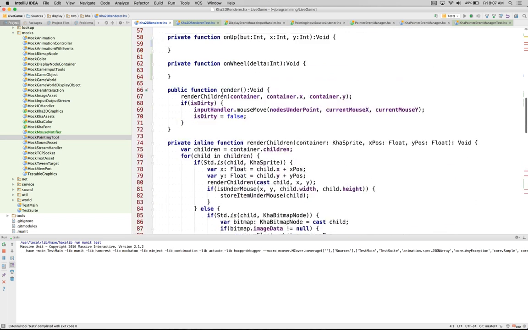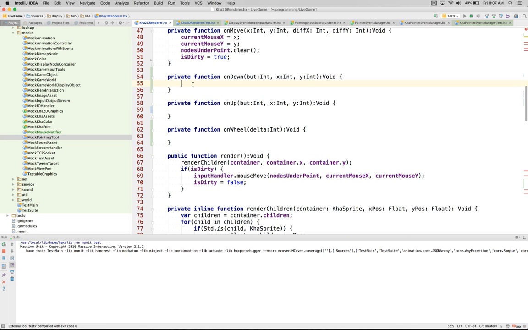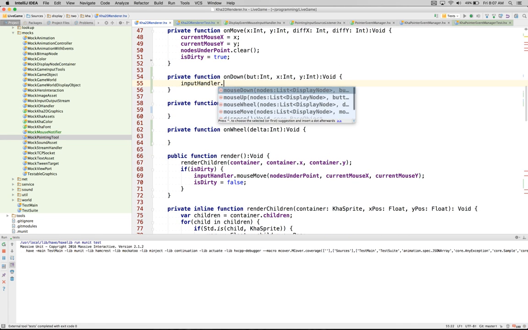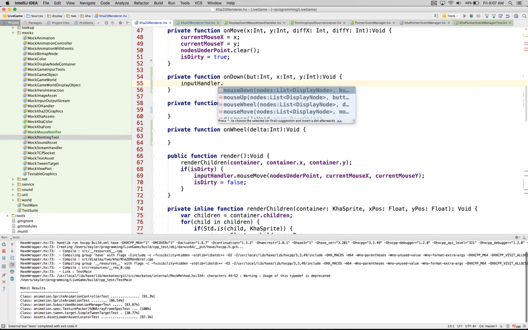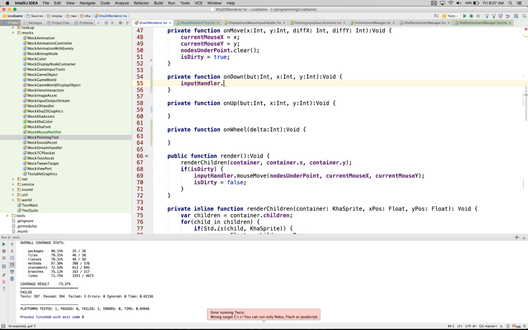There we go. That should get all of our actual fails out of the way. Input handler and the on mouse down.